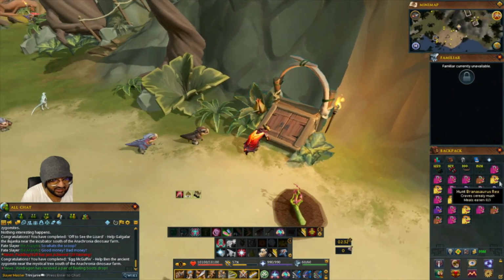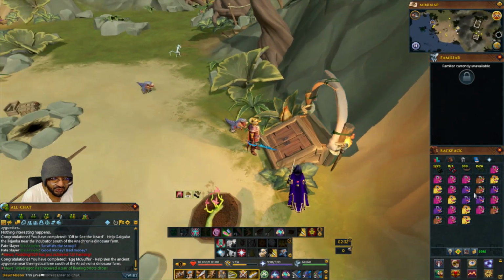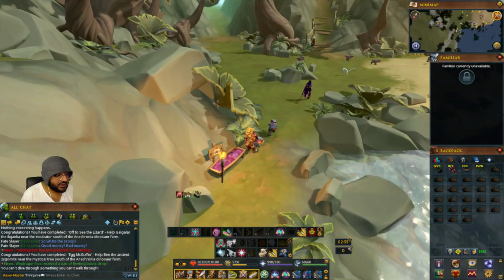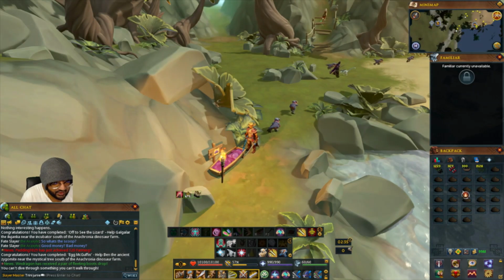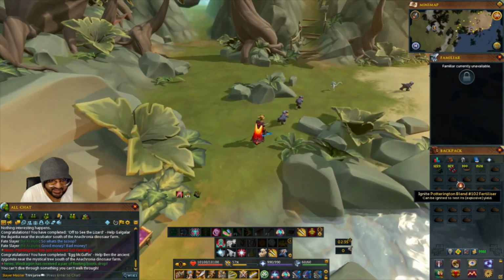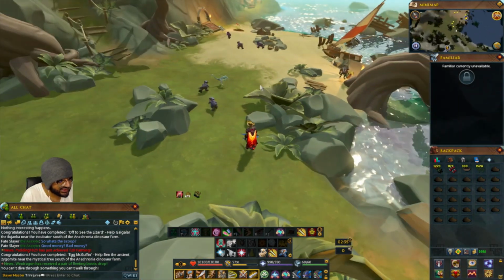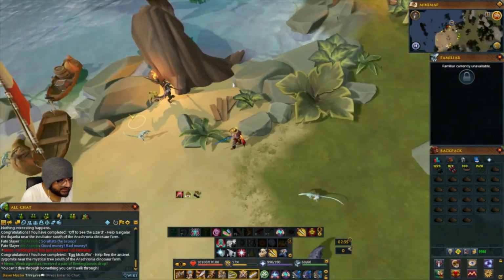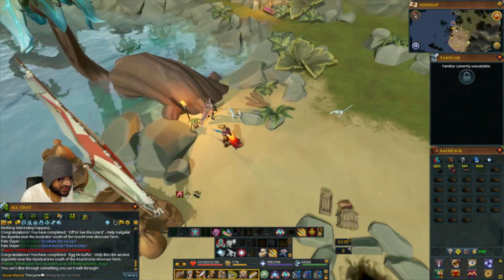you would collect all these dinosaurs, right? So when you feed them all, this is what it's going to look like. Alright, so after you fed all the dinosaurs in your inventory, you would get Potterington Blend number 102 fertilizer. So after that, you would come back over here and then you would talk to Bill.